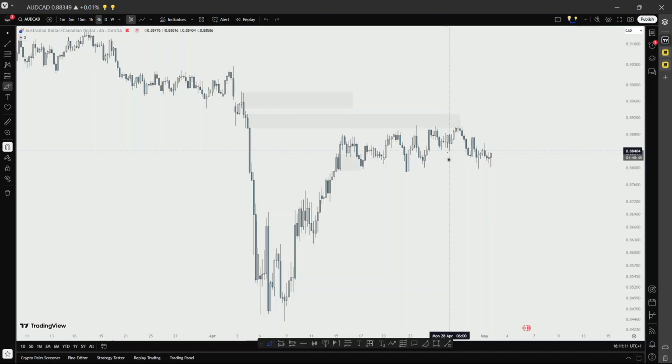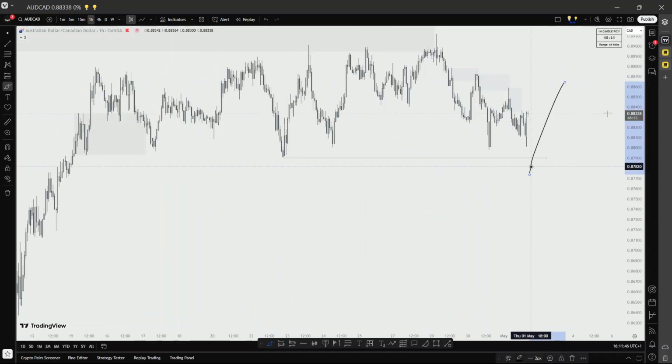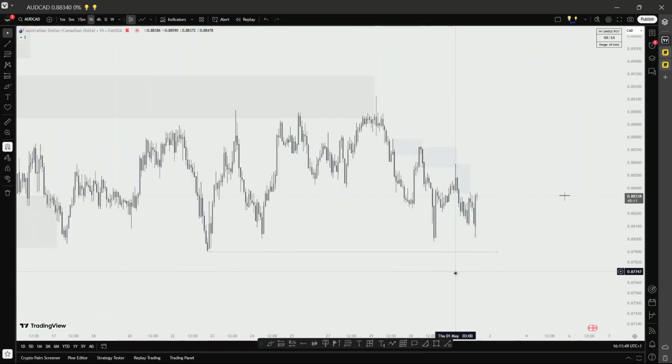But I'm not that into this chalk. Rather, I'm looking at the overall scenario, how price delivered to this POI, the buy side liquidity sweep, and then we are now having this sell off. This is more of an advanced analysis, I would say, because I am more into the overall narrative and how this reaction is coming after the mitigation. That being said, on 4H, let's just switch to 1H, which actually made this trade very good in terms of structure and narrative building.